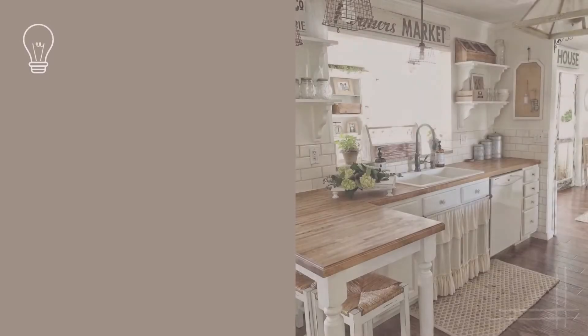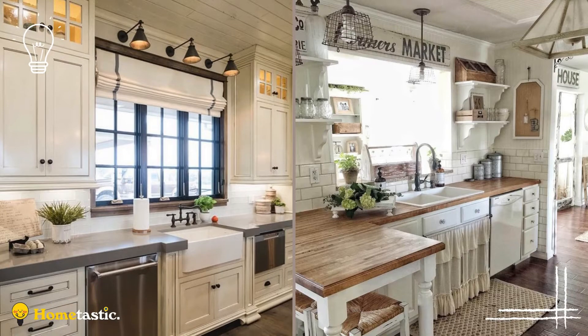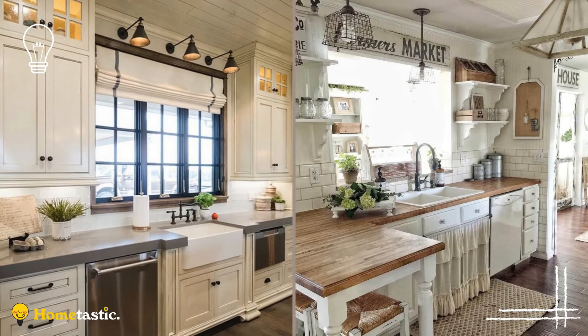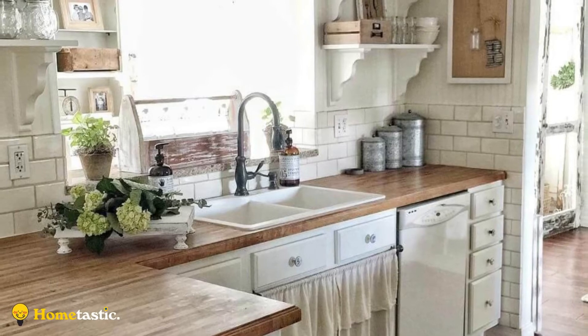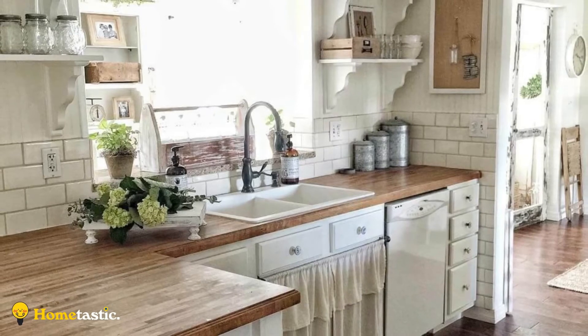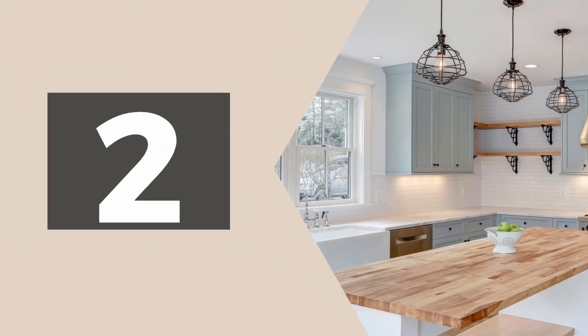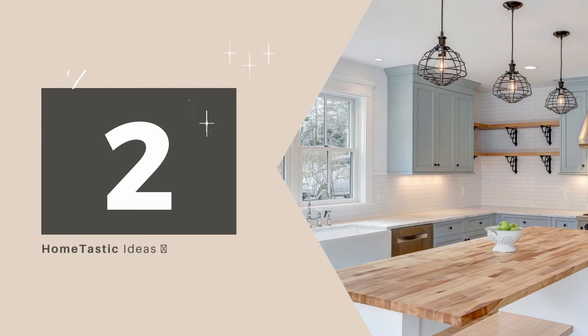Number one: Lightly Rustic Off-White Farmhouse Kitchen Cabinets. If you want to give your small kitchen a cozy country style, this may be the perfect design for you. The clean white cabinets and classic white sink make the space look big, but the butcher's block countertops and burnished silver drawer handles add a rustic flair to the whole look.